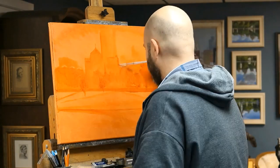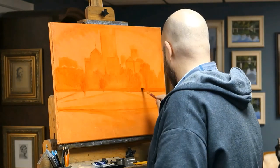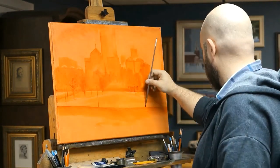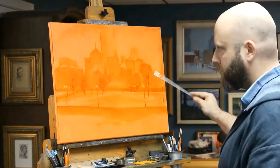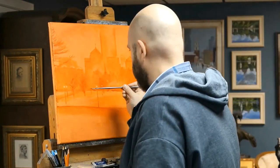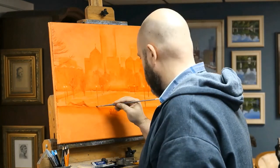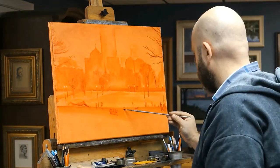Starting here with an underpainting using thin burnt sienna, working light to dark like I would with a watercolor — just really for this stage; the later ones will be the opposite. I know a lot of artists like to put down contour lines just to mark where things are going to go, but I actually like to do a rough value study. The biggest reason is sort of a mental trick — when I start putting color down I like to be working over the underpainting as opposed to filling in between the lines. It gives me more freedom to make changes, and the marks I've made become a little less precious that way, especially if I feel like changing a drawing or moving something completely.